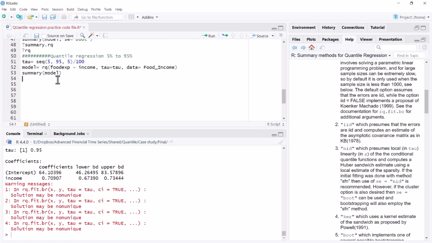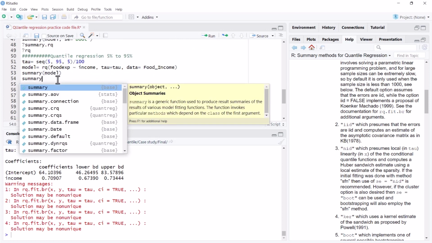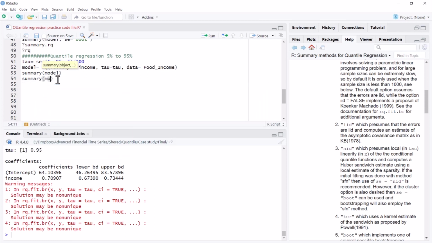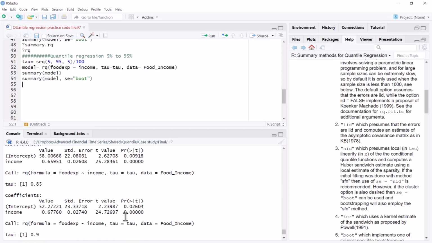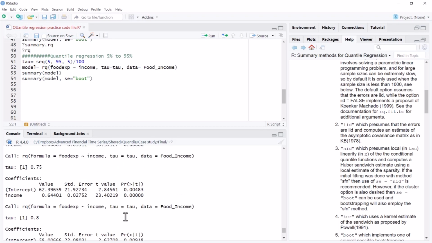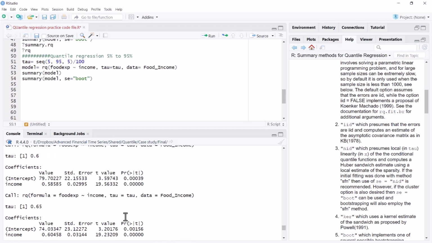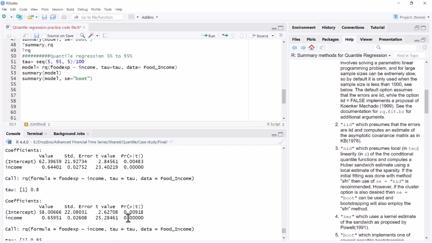Now if you want to attach the hypothesis testing, the relationship is not homogeneous, it's heterogeneous. If I run it, you can also see the hypothesis testing, and my coefficients are also very statistically significant. All these coefficients are statistically significant, and we can see there is considerable heterogeneity. There are lower quantiles of food expenditure where a lower amount is spent on food, and higher quantiles of expenditure where a higher percentage is spent on food.